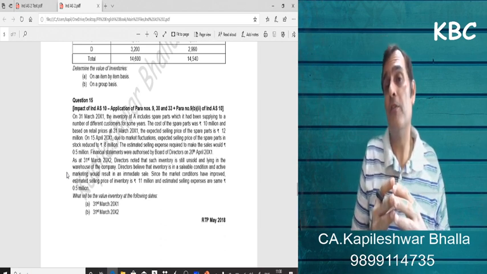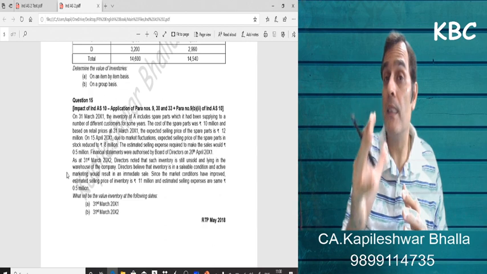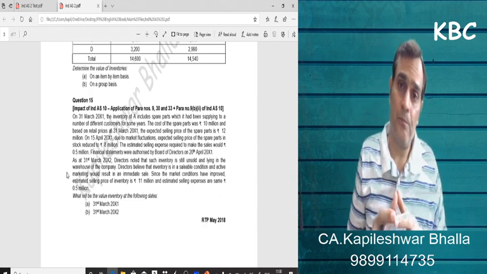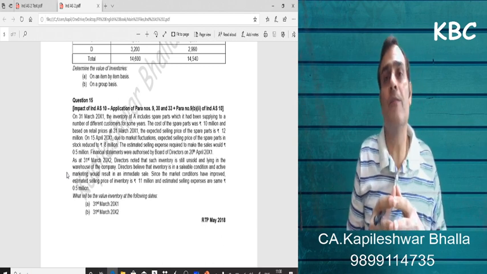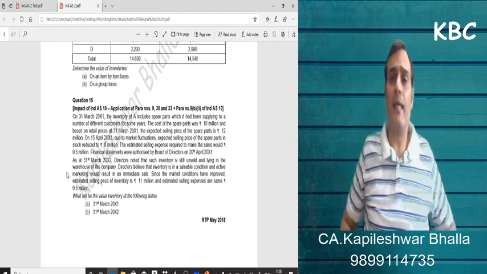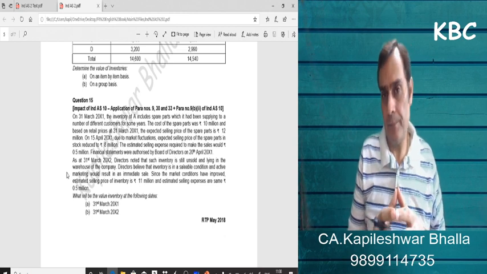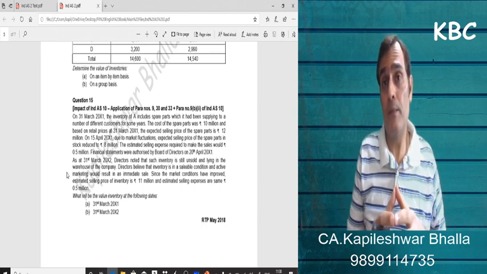And that's the reason, if you notice, on the top of question number 15, I've also very clearly said it's an application of para number 9B, clause number 2 of Ind AS 10, which elaborates when do we consider the impact of Ind AS 10 on the valuation of inventory. So for the time being, I would say just accept that, but we'll understand the larger logic when we come to Ind AS 10. I'll remind you of this particular question also when I come to Ind AS 10.